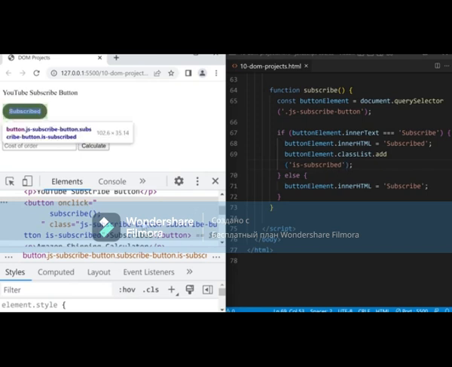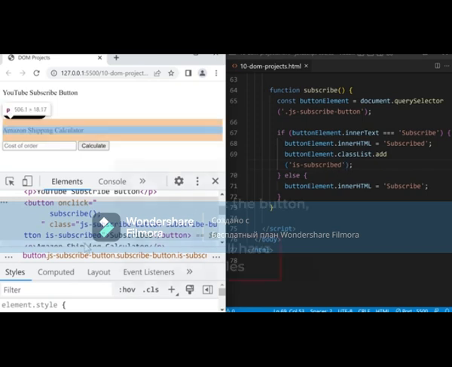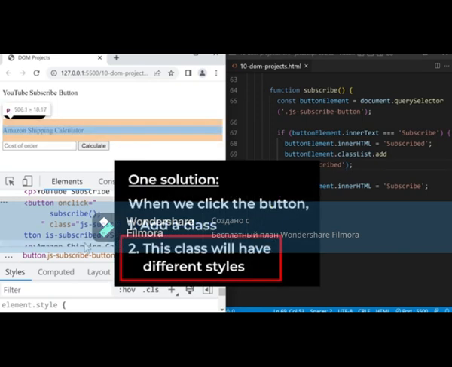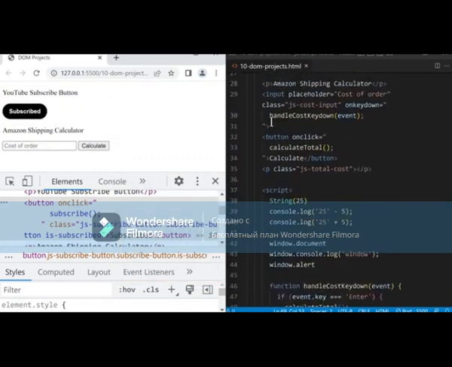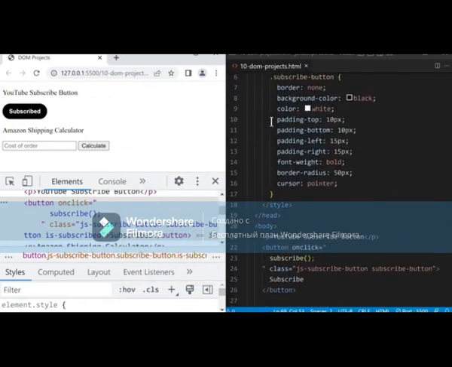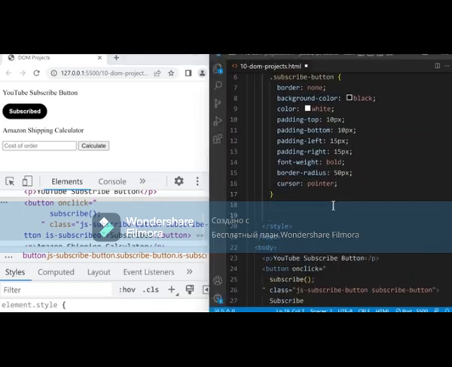And now that this button has the is-subscribed class, we can style it in our CSS. So let's go back to our code, and we'll scroll up to our CSS. And here, we'll type dot to style a class, and we'll style the class is-subscribed, and curly brackets.